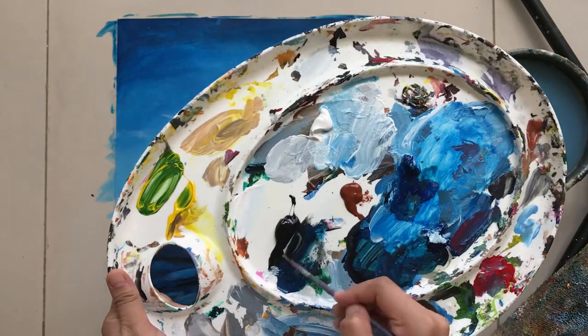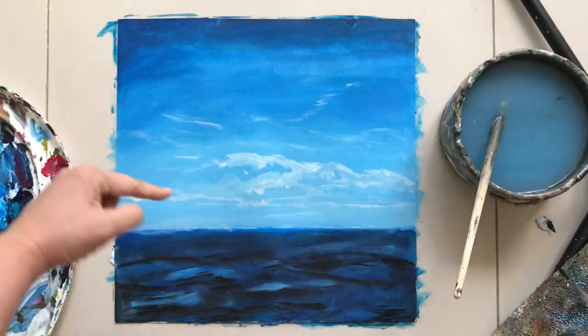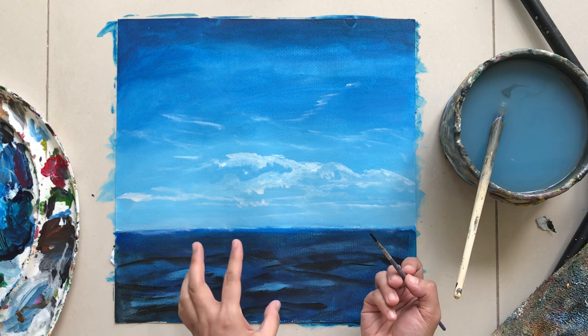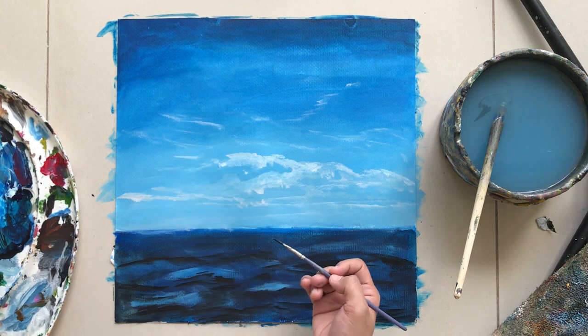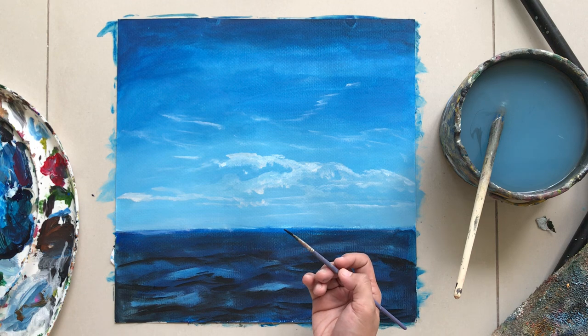I'm gonna get my black. Let's use black so that you can see it quite clearly as I sketch. We'll be doing two dolphins. One is near us and the other one is quite more distant. So I'm gonna be careful now because we don't want to repeat the process of doing the sky or the waters if we make a mistake with the sketching.